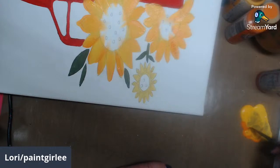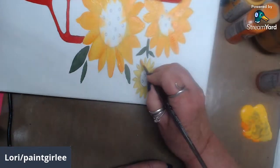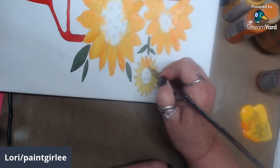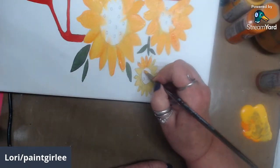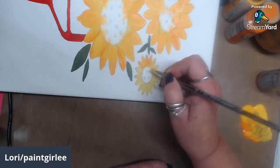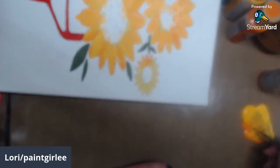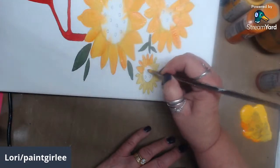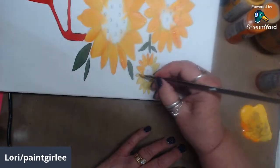I think I'm going to do this one a little deeper, mostly go with the orange. This doesn't really look that dark. I must have used up all my, I like that, like a goldenrod or the deep ochre color for sunflowers.